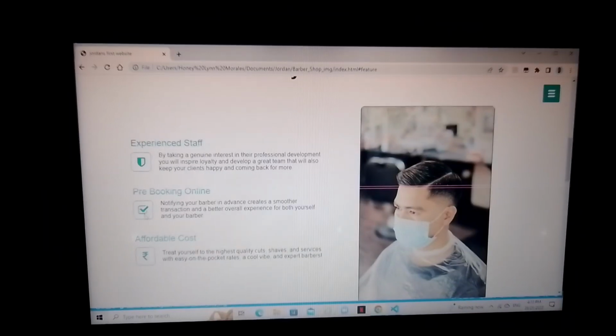And the second one is fa fa-check-square-o, which is this one, square O. There's a check on it. And the last one is fa fa-inr. For the div class, I put features image, and this one I get my image here in my folder.